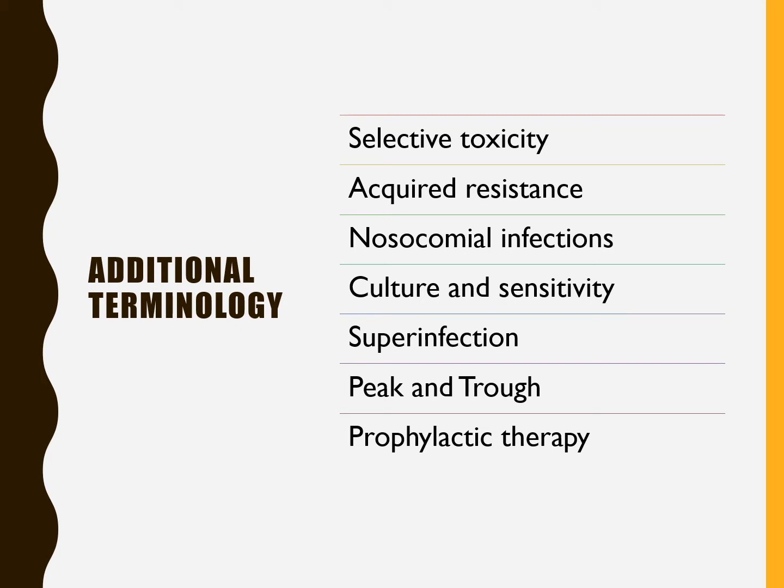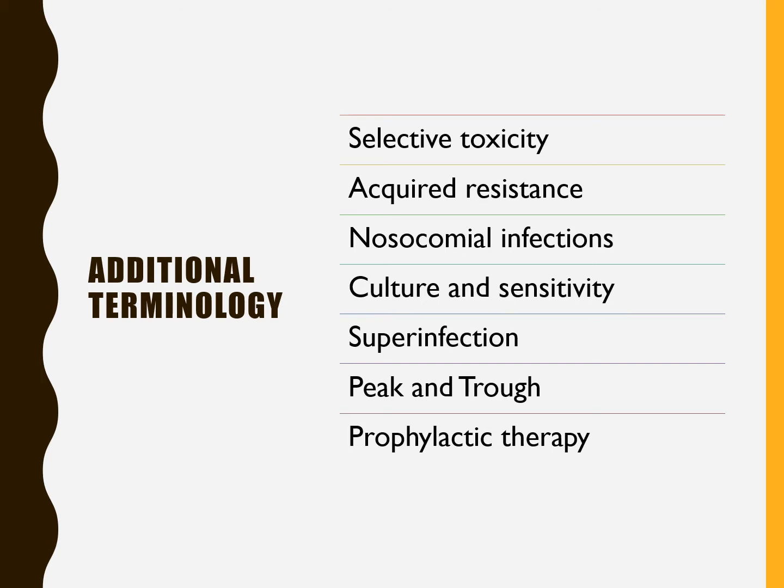Okay, a superinfection is defined as a new infection that appears during the course of treatment. Again, a really good example of this would be a yeast infection that happens in the hospital, or C. diff would be a great example of a superinfection in the hospital. MRSA could also be, you could also think of MRSA when you think of acquired resistance. That would be methicillin-resistant Staphylococcus aureus, where it just doesn't respond to that antibiotic anymore. We have to go a lot stronger, broad-based, usually Vanco, for something like that.